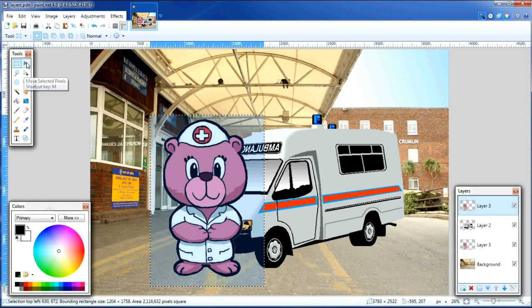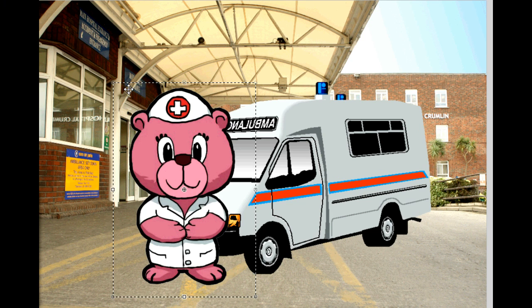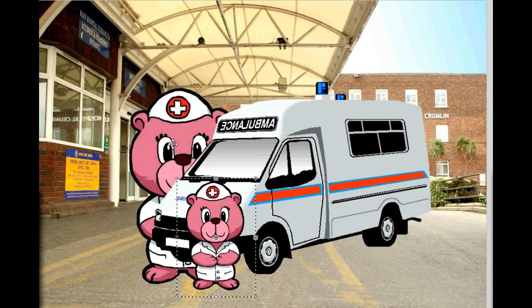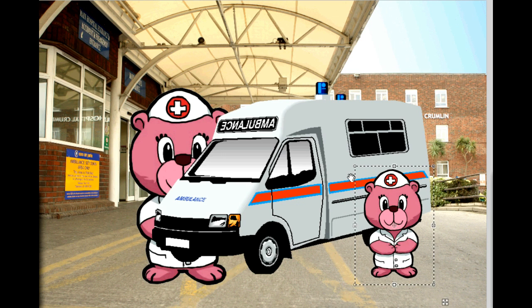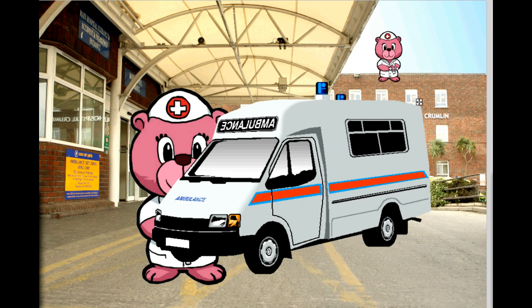And now I'm going to use the top right hand tool to alter that image, and you should be able to see the little grab bars are on there. I shall hit shift on my keyboard and drag, because that will keep it in size. There we go. And you see already we have got two copies of the bear. We can make him even smaller, or her smaller I should probably say, if you want. Maybe stick them on the roof. So that only altered the bear because the bear is the only thing on that layer.